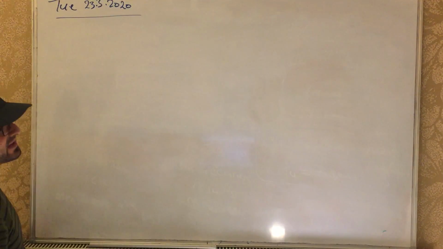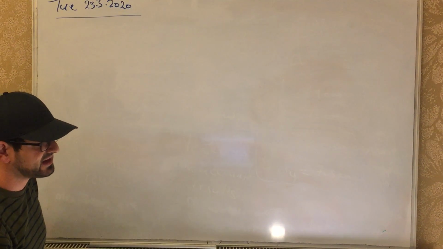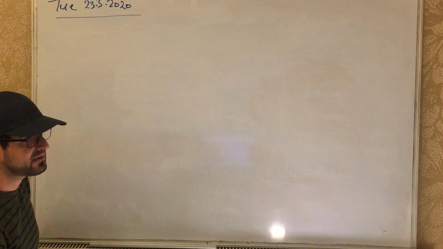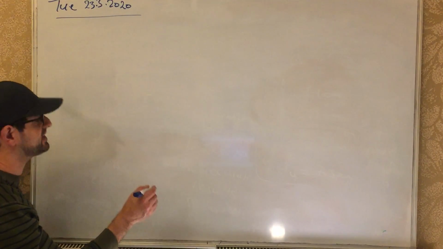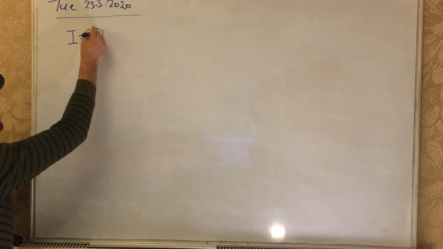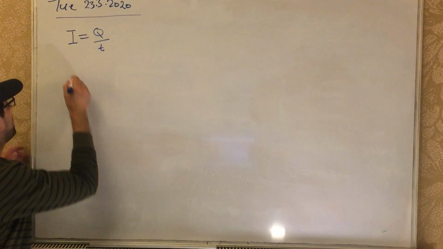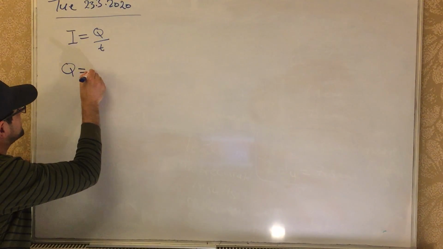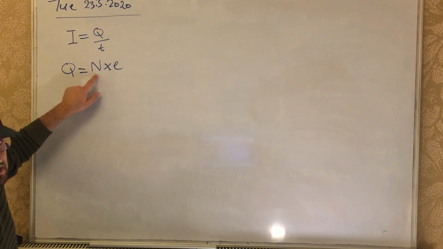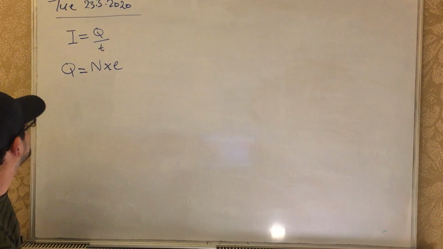Okay, today is Tuesday. Today we want to continue our last class. We were talking about current. If you remember, quick revision: we said what is meant by current. Current is a flow of charge per time, the rate of flow of charge over time. The charge represents electrons. So if you know how many electrons there are times the charge of one electron, then this is the charge.